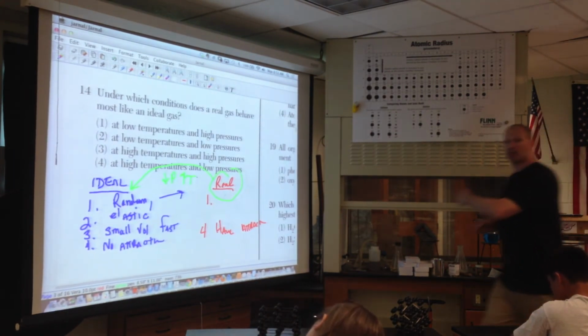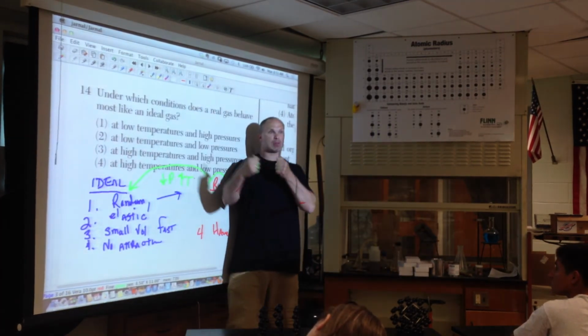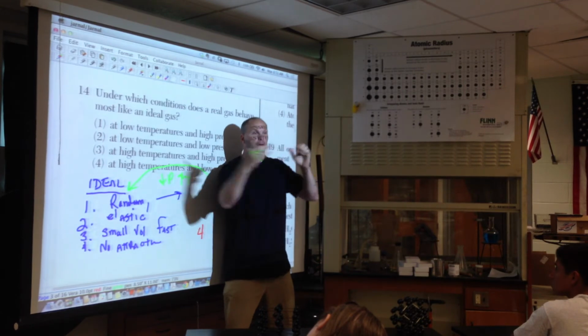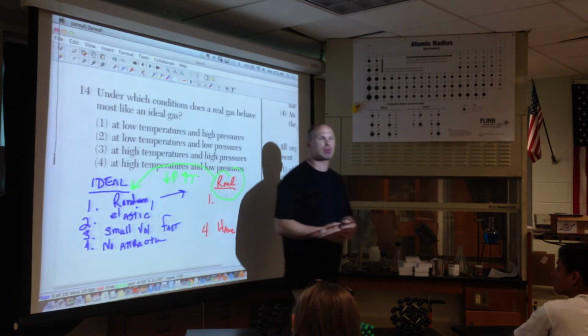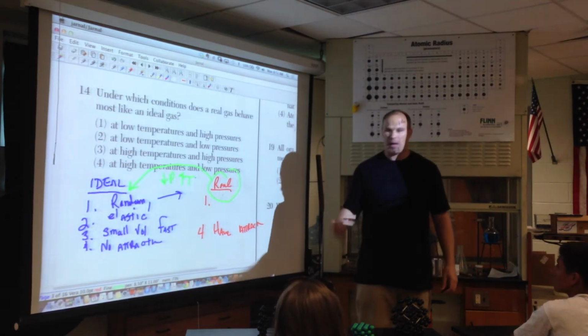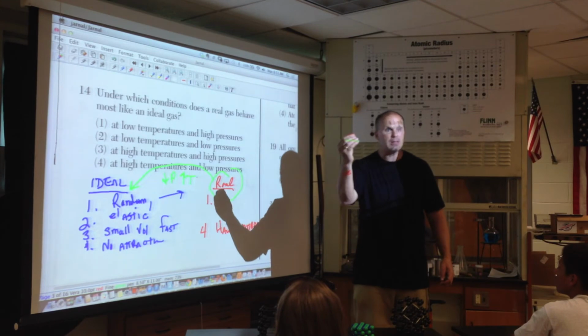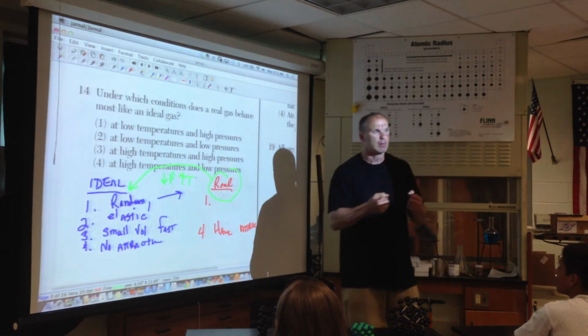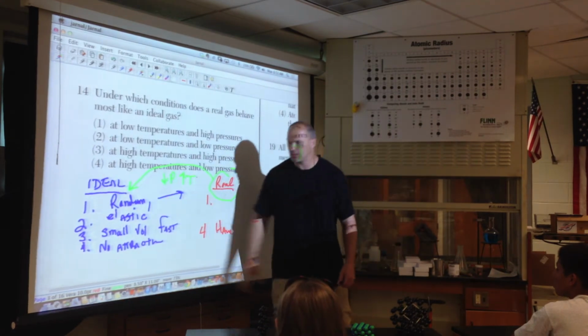And if I go the opposite, ideal gases have no attraction. How do I make them into a real gas? Push them together. Increase the pressure and slow them down. What happens to gases when you slow them down anyway? When a hot gas hits cold air, what happens? We make fog. The gas condenses. Why? Because they eventually attract. That's why all gases are real to begin with. We try to get these ideal conditions.